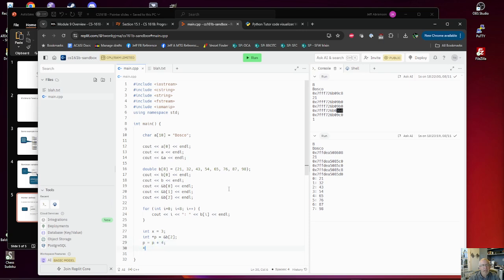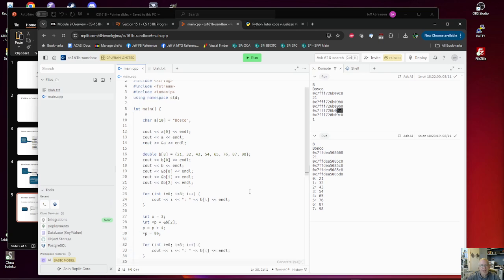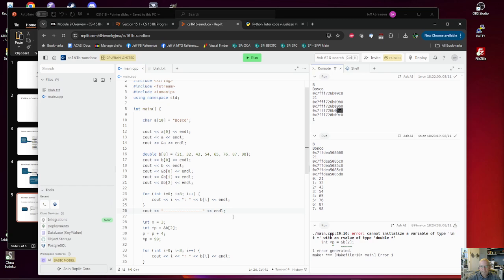And then I'm going to say the value at that pointer is equal to 99. And then I'm going to reprint my list. Go back to ints.